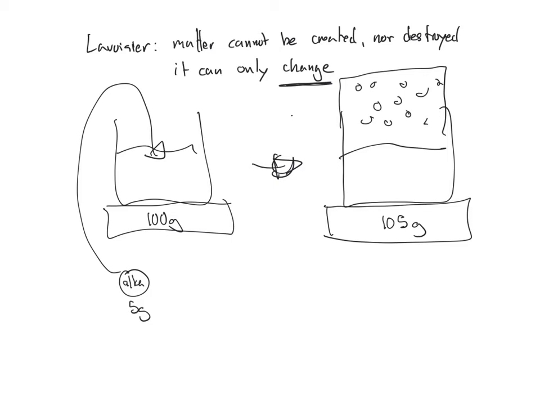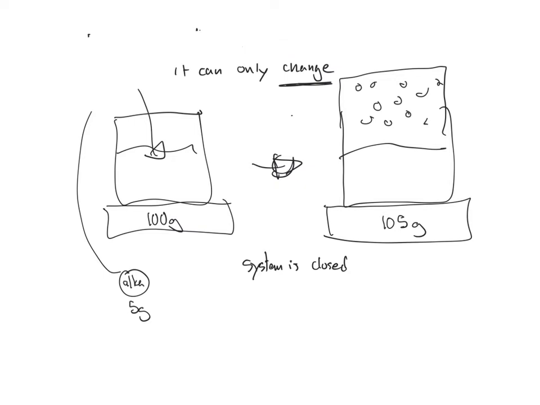He was like, oh my God, I can do any change to the thing as long as the system is closed. You need to have a closed system, right? As long as the system is closed, whatever change you make to that system, the amount of matter will not change. And that's the law of conservation of matter, of conservation of mass. Because mass is just a measurement of matter, correct? Awesome. So that's what Lavoisier did.